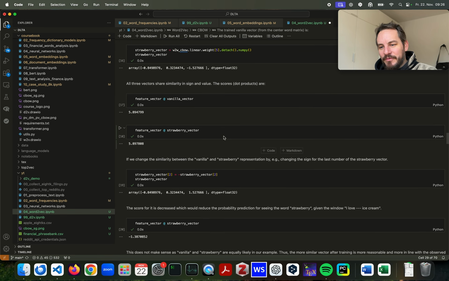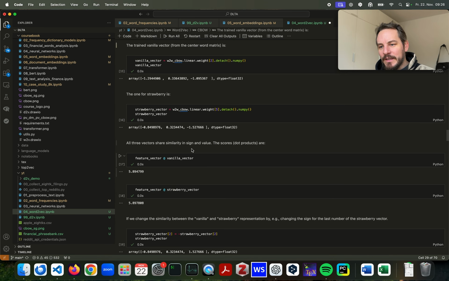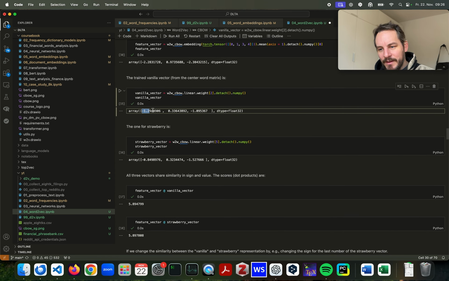So nevertheless, now again, for a deeper understanding, this is how it's supposed to be, and this is only possible if they have the same signs here, right? Especially the vanilla and the strawberry vector. Now, this is only possible if they have the same signs at the same positions, and also to end up with similar scores, they kind of need to have similar values in absolute terms at each of these positions. And if this is the case, then those vectors are similar. So that means the similarity measure between those two vectors is going to be high. And if that's the case, then we know that the meaning of the words is very similar.